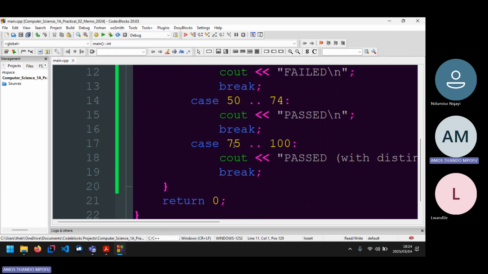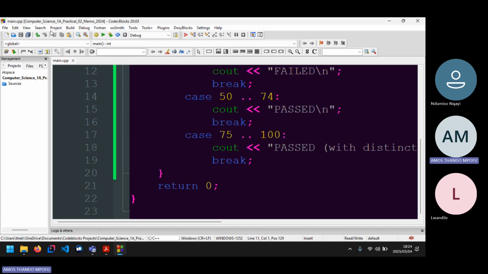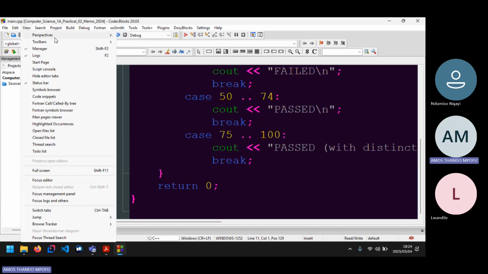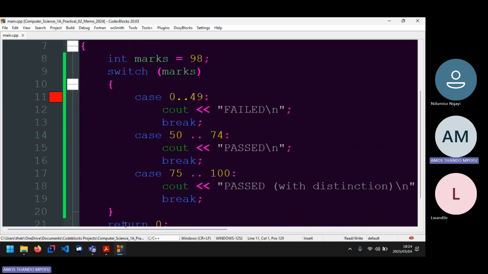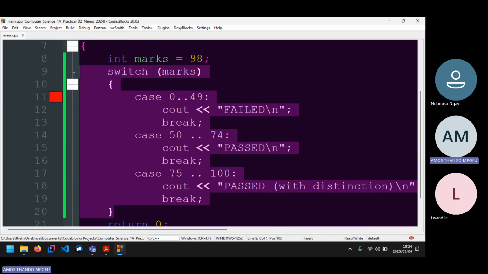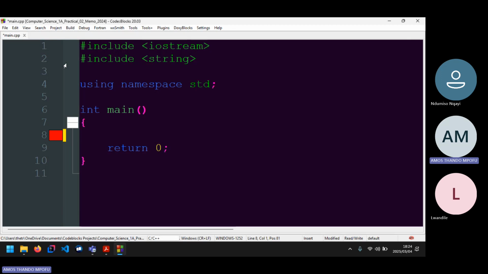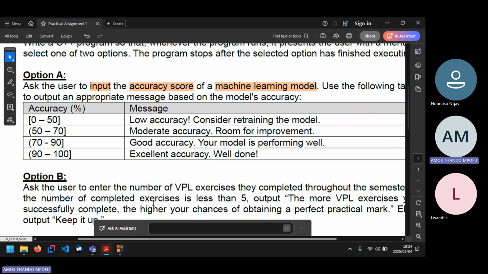So it's fine, you can leave it, but it's a cool trick to know when you're practicing that it is possible. So I'm just going to remove that, but just know that's possible. Only in C++. In Java or other languages, it's not possible. So let's ask the user for input.